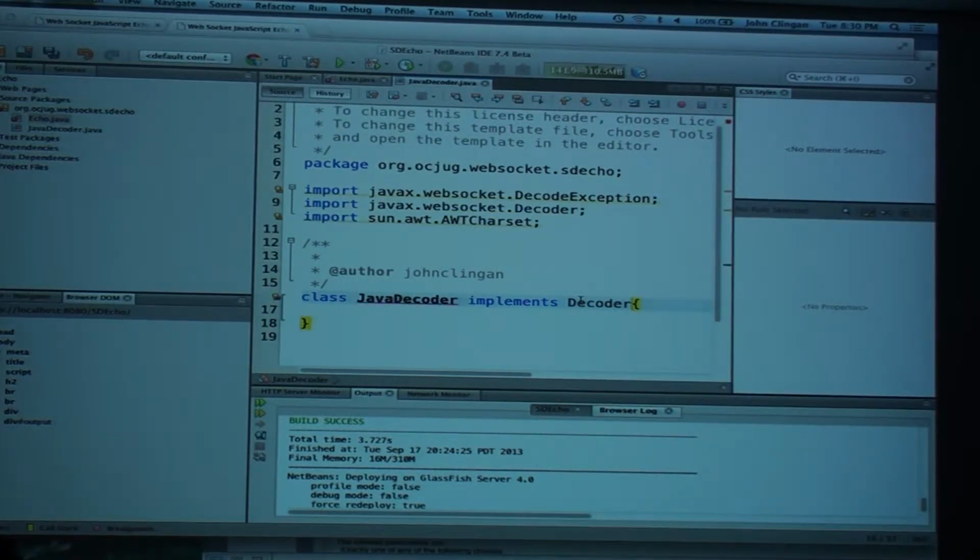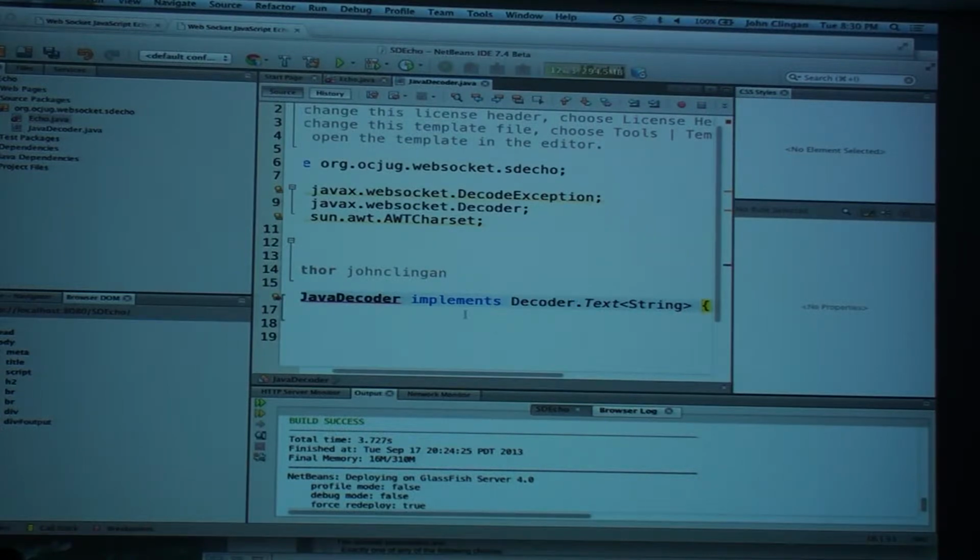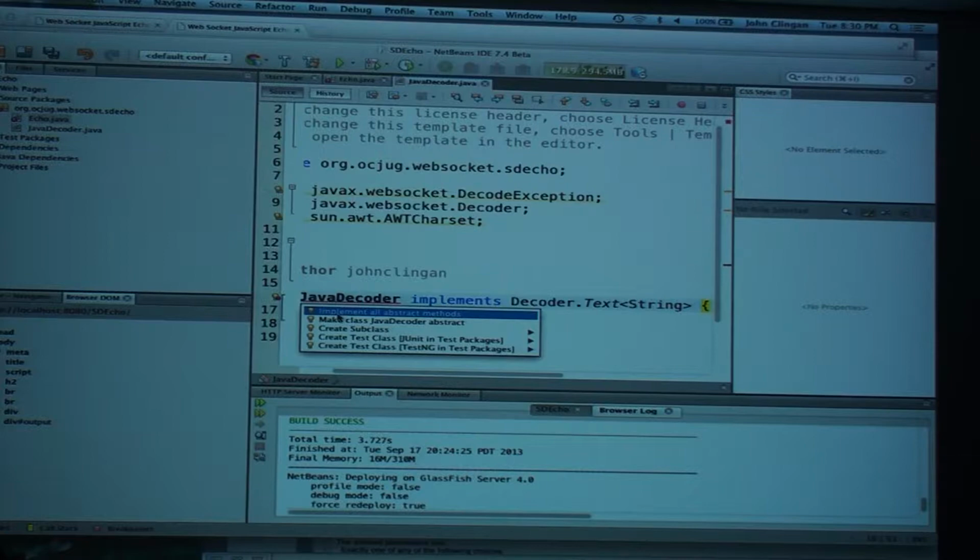Decoder.text. Thanks, the text in the mail. And we're going to decode a string. And this is an interface, too much caffeine, that we're going to have to implement all the abstract methods.